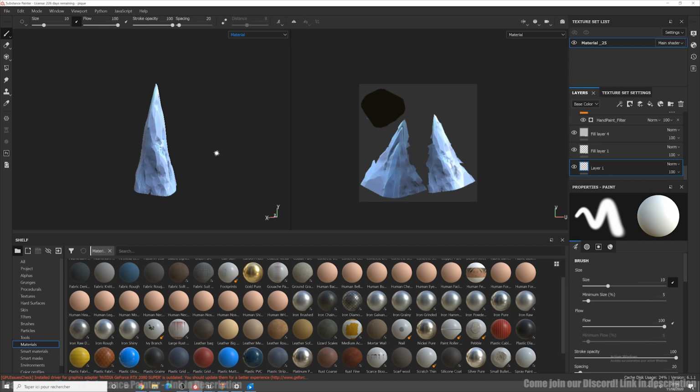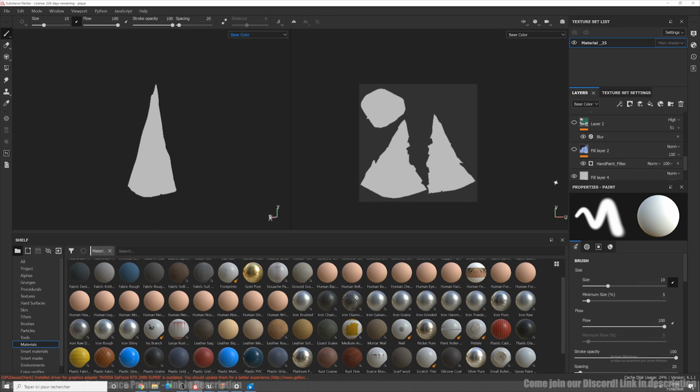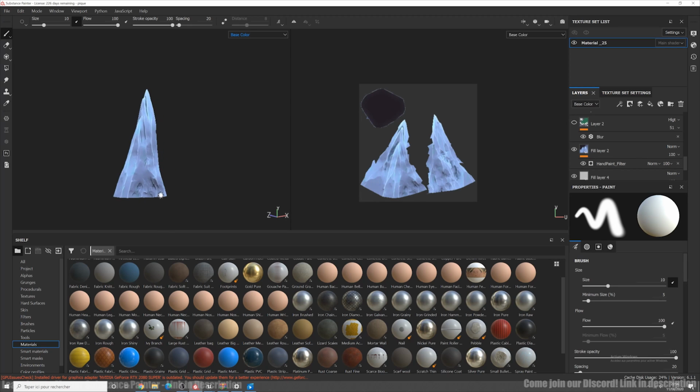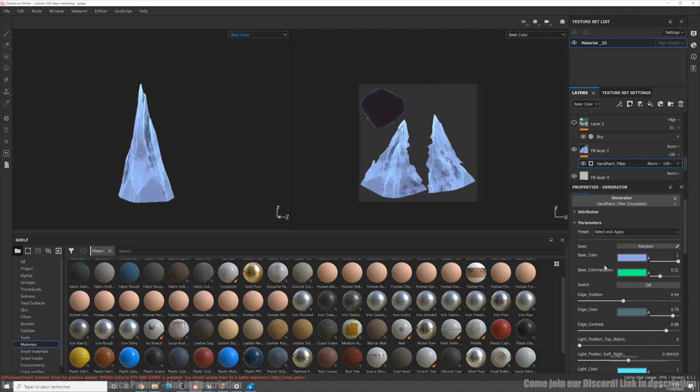To start, a friend of mine, Tyra Cureno, sculpted that brush asset, baked it on Marmoset, and painted it in Substance Painter with the help of the hand paint filter I created. I'm going to show you how you can use this filter. This filter allows you to have a base of hand paint: just with the base color, you have a shadow and light. It's really simple. You just take a fill layer and put the hand paint filter in the generator.